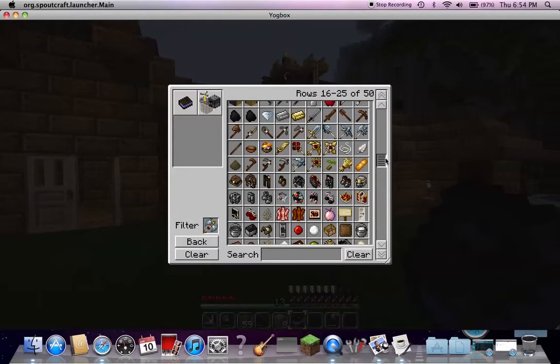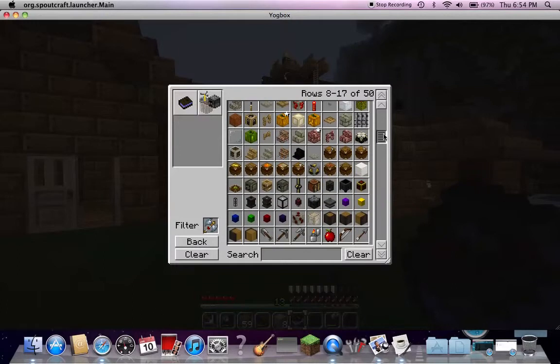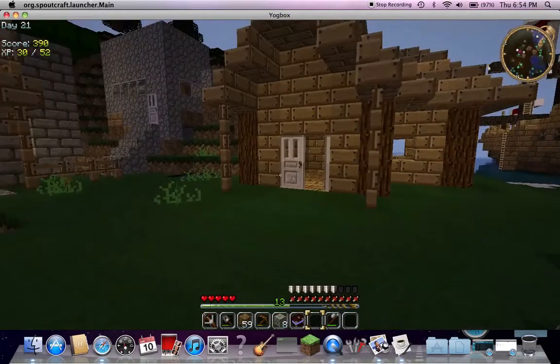Alright, if you don't want to see any of this, then just skip it. I'm sorry if I'm taking too long. Some people are patient, some people aren't. I don't know why there's a star there. I don't really care. Alright, well, that's a basic crafting recipe.